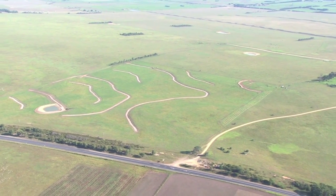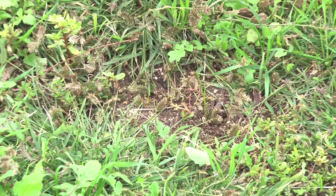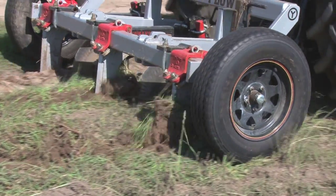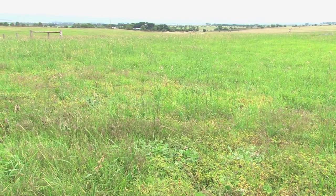This 100-acre paddock is only 3% of the 3,000-acre property, so doing this work across the whole property would not be cost effective. We're demonstrating it here for the client. Even in just the first three months, after keylining, the grass had been eaten down to nothing but now it's three to four feet high. We've broken the compaction layers, removed the anaerobic layer, and got oxygen down into the cracks. Diversity of species is coming back — clovers and various grasses returning from just one simple ripping.